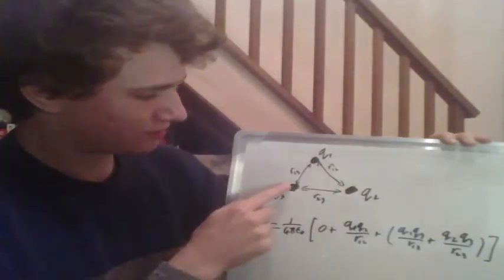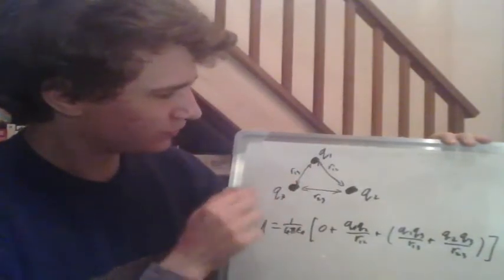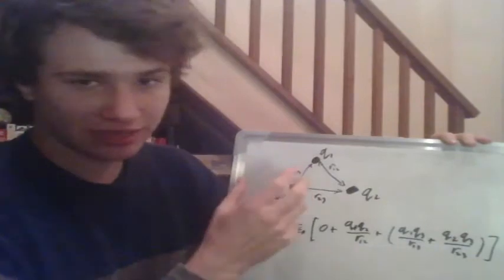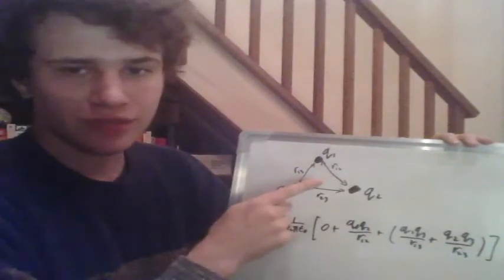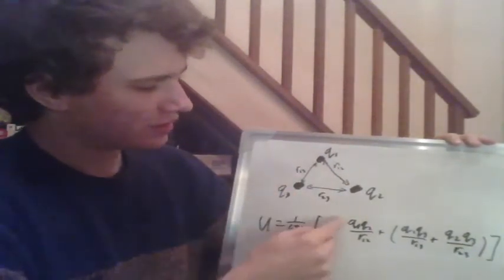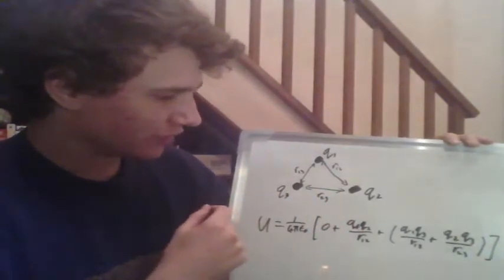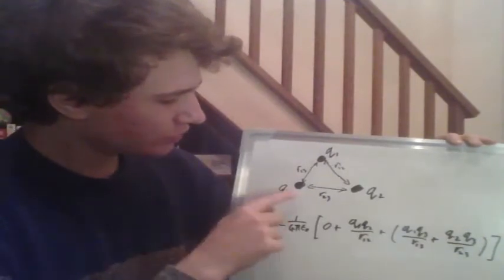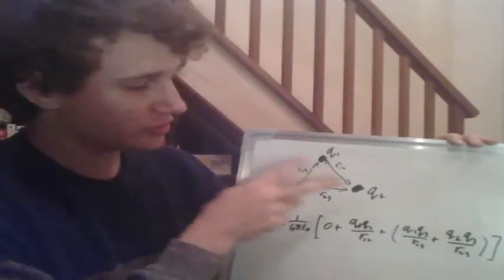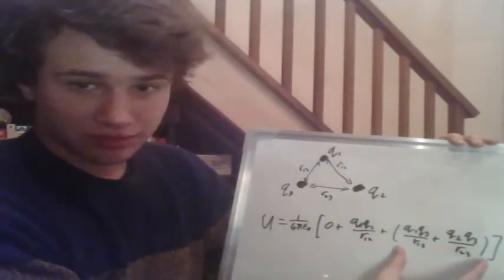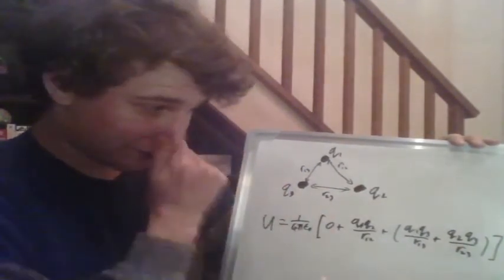But now we need to imagine moving a third particle out from infinity into here. So not only do we have to do work that, say all of them are the same charge, pushes against Q1, we also have to do work that pushes against Q2. Or if they are opposite charges here, then the sign of the charges will just make the work the other sign, which handles that for you very nicely. So we need to not only take the contribution from Q1 or Q2, we need to take the contribution of both. So this term is basically just the work that it takes to put Q3 here from infinitely far away. So then you get this.